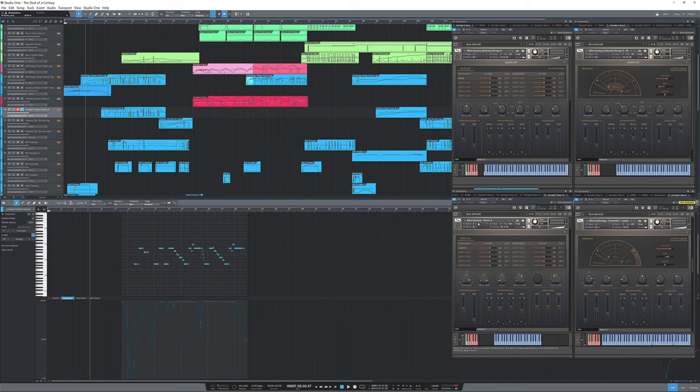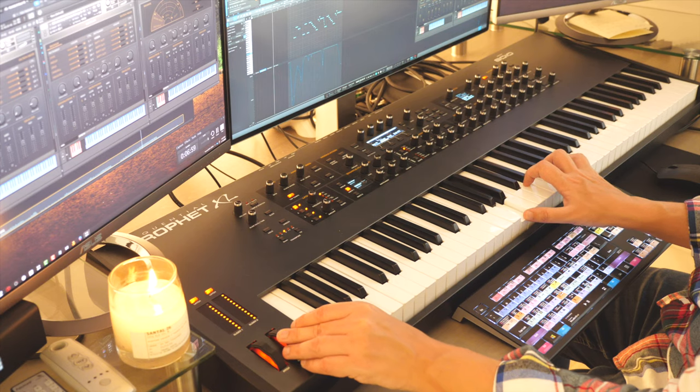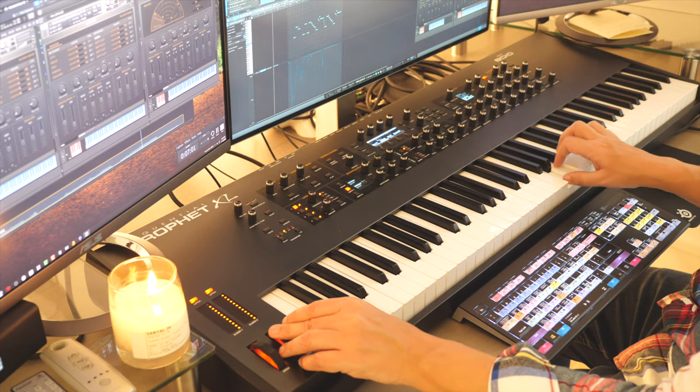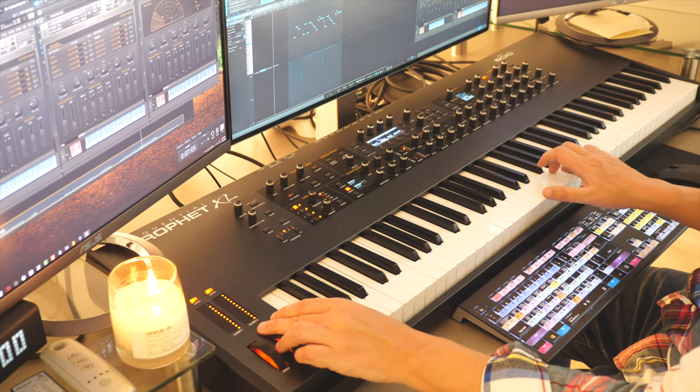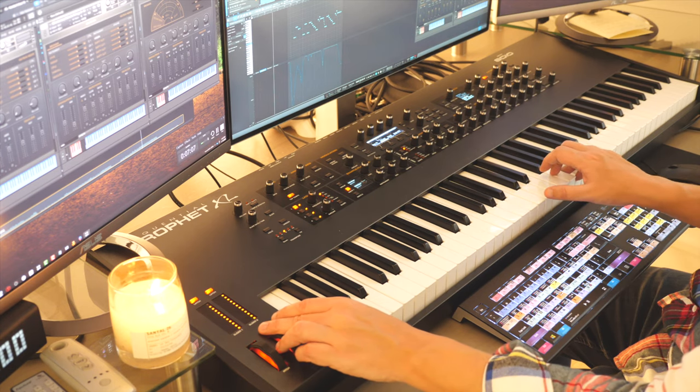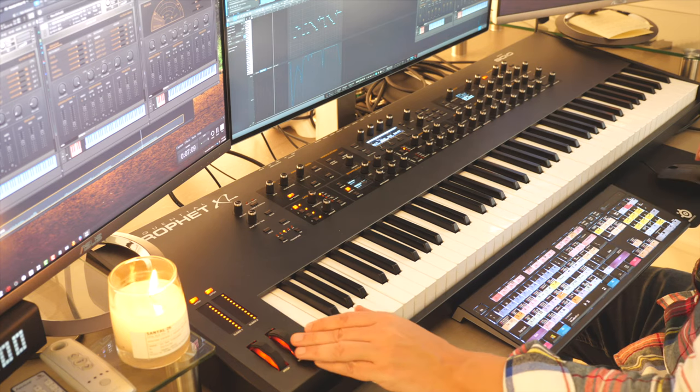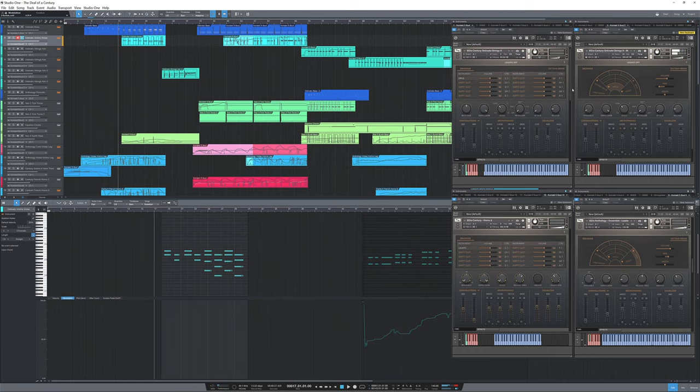Century Brass actually contains 1, 2, 6, and 12 French horn sections. The 6 is one of my favorites because it's so lyrical and soft in the lower dynamics, and then you can really make it shine and bite on the upper ones. A little later in this first section here, I'm introducing another string pattern that goes like this.